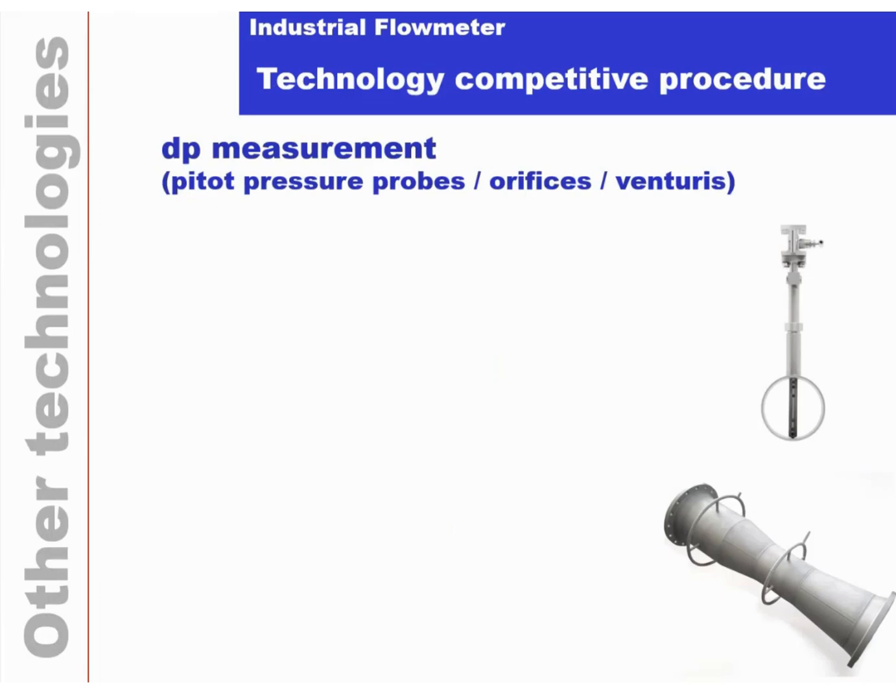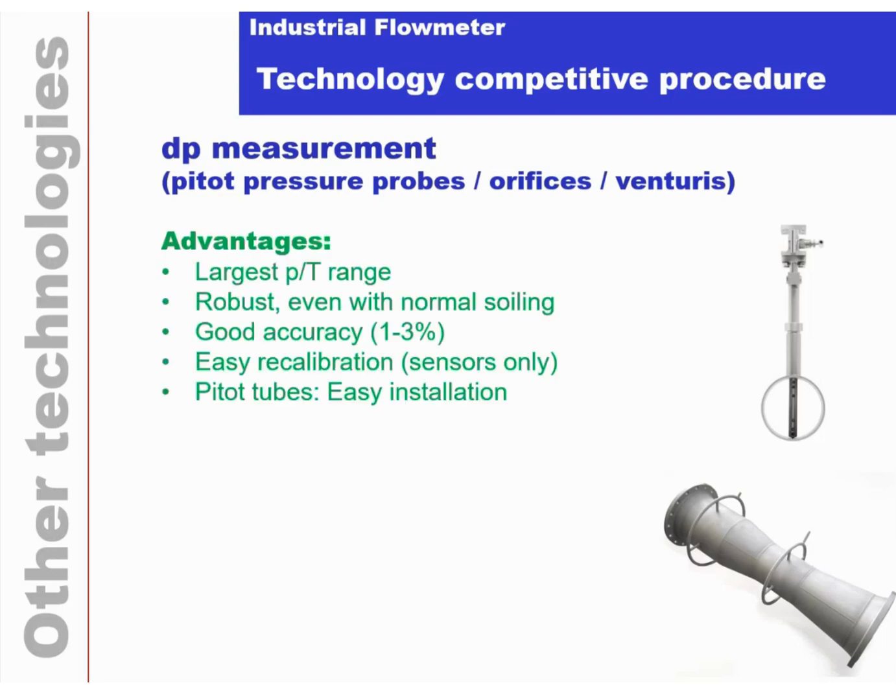Most of you know we are one of the world market leaders with pitot tubes, but beside pitot tubes there are also orifices and venturis, so these standard elements. So what are the advantages of DP-based measurement? You have by far the biggest pressure and temperature range. You can use DP meters for basically 200, 500, 1000 bars, whatever temperature ranges. Our pitot tube is used up to 1200 degrees Celsius. So you hardly can beat this with other technology than DP meters.